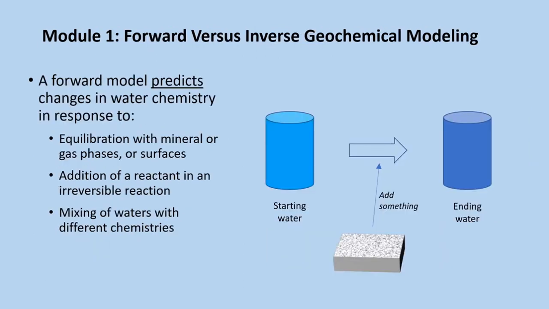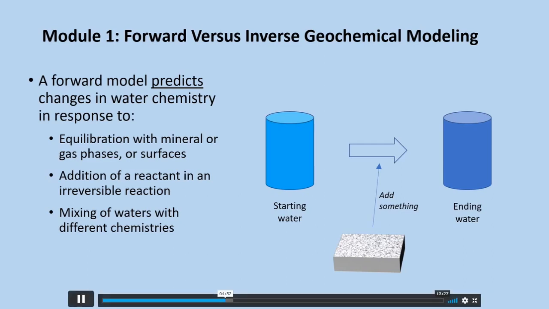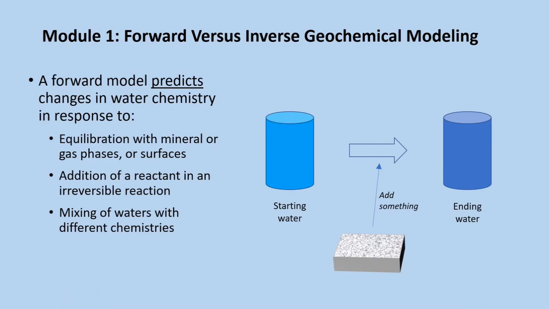So at this point, it's important to distinguish between a forward geochemical model and an inverse model, because FREEQC does both. A forward model attempts to predict changes in water chemistry once equilibrium has been disturbed somehow. This disturbance could include bringing the solution into contact with a mineral phase or a gas mixture that it previously wasn't contacting before, or by mixing the solution with a volume of a different water composition altogether. Essentially, the geochemical model uses thermodynamic considerations to generate these predictions.